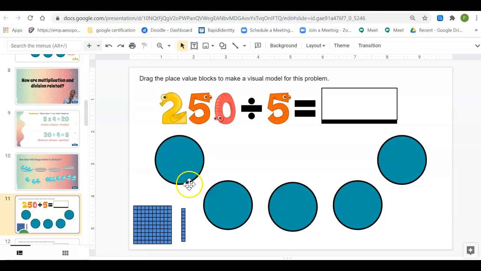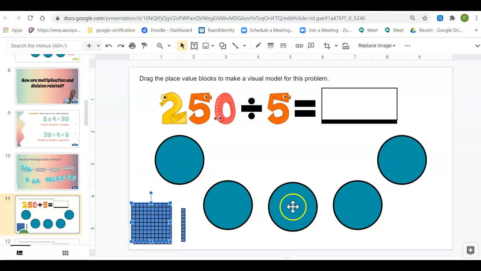And in the end, we want to make sure we have them distributed evenly, and once we distribute these evenly, whatever's inside of one of these circles is going to be our answer, okay? All right, so I want you to pause the video and take a few minutes to work on this problem, to try to drag and drop whatever you feel like needs to go there to distribute it evenly.